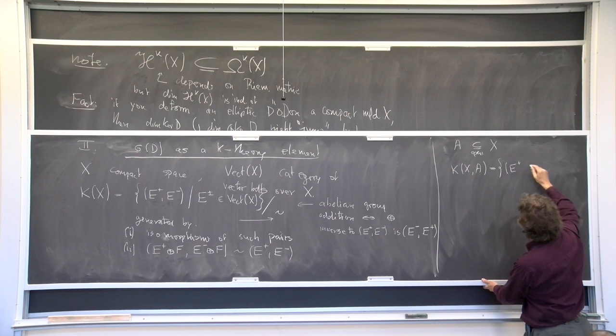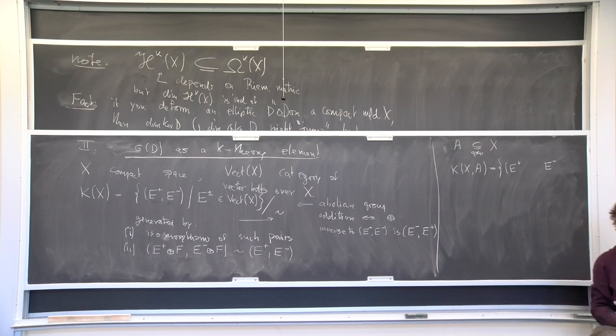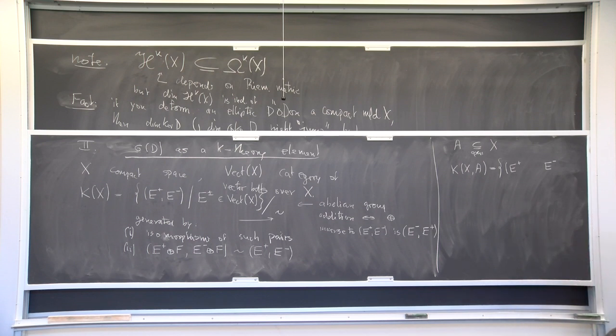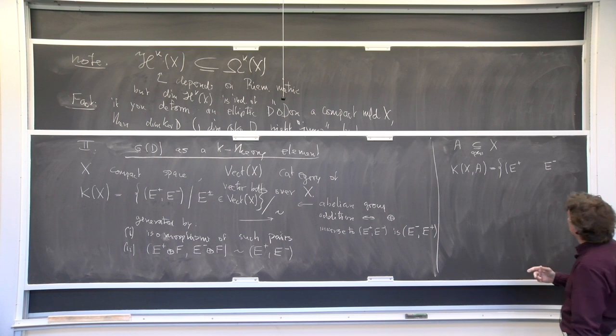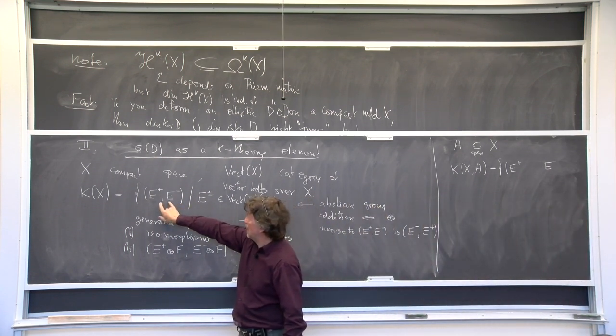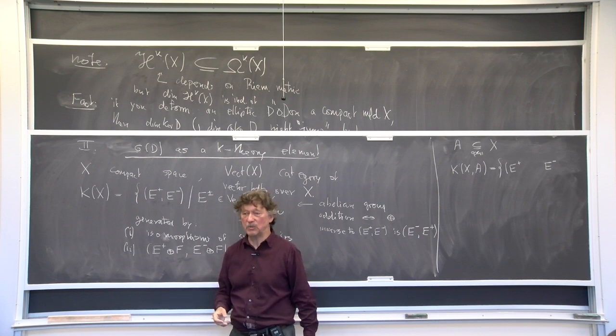I have not just two vector bundles, E plus and E minus. I also want to somehow say, what's the idea of relative cohomology? You want to say that its restriction to A should be trivial. Well, how do I recognize if such a pair is trivial? Well, if I find an isomorphism between them, then that pair is trivial.